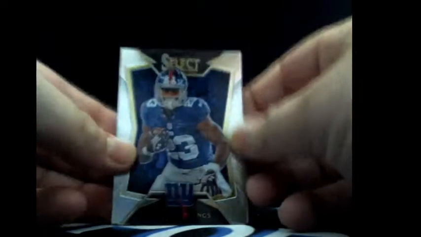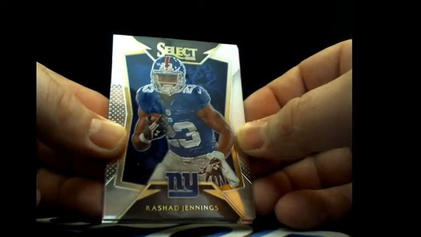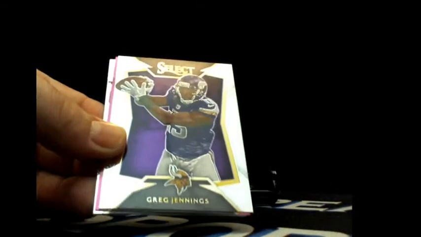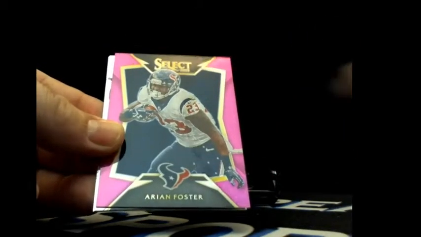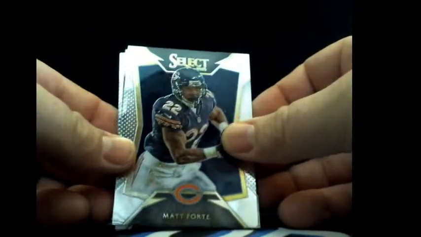So the secret's out, 2013 Sterling. I think I might just get some boxes and do some dual box breaks on eBay and just see how it goes, because that's fun as hell, man. Rashad Jennings to the Giants, Greg Jennings to the Vikings, Arian Foster out of 199, Fuchsia 105 out of 199 to Houston, Larry Fitzgerald to the Cardinals, Greg Olsen to the Panthers. But yeah, man, what do you guys think? Should I get some? Should I get like a case? Should I get a couple boxes? We just got the case hit out of one box, which is pretty damn cool.